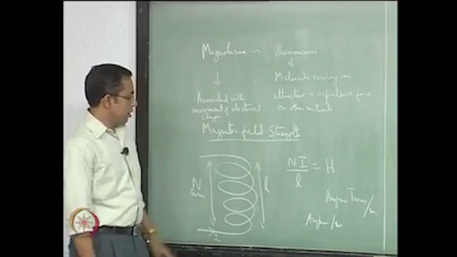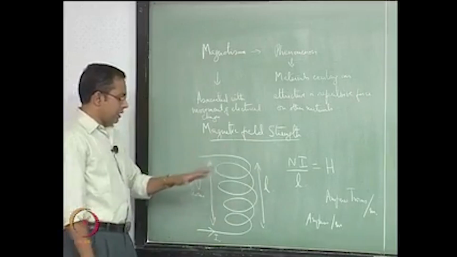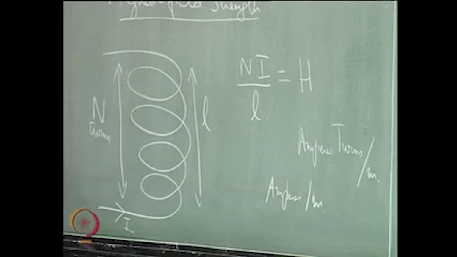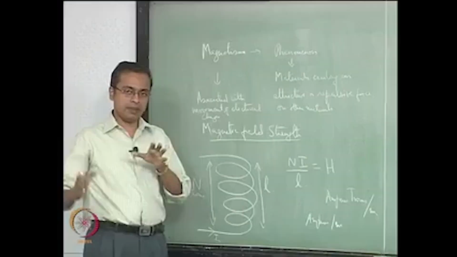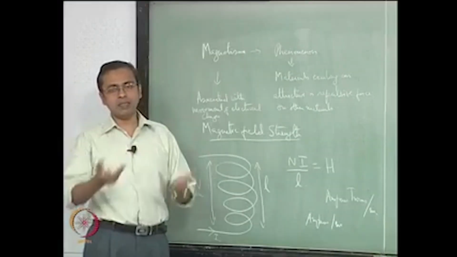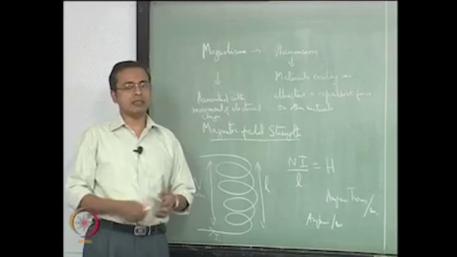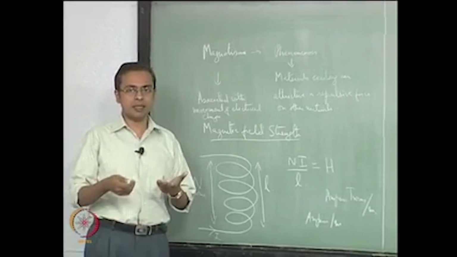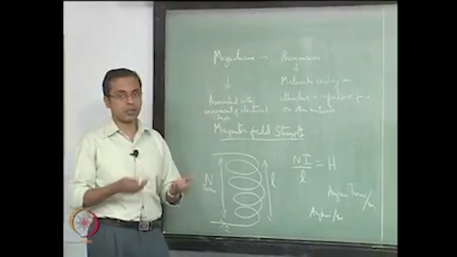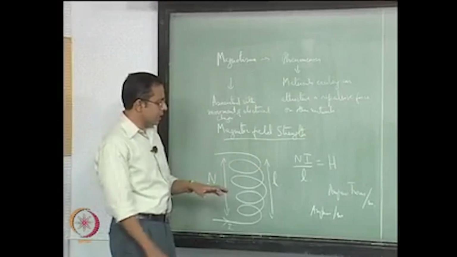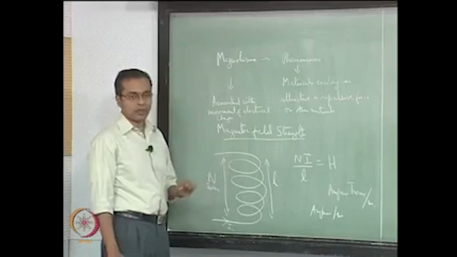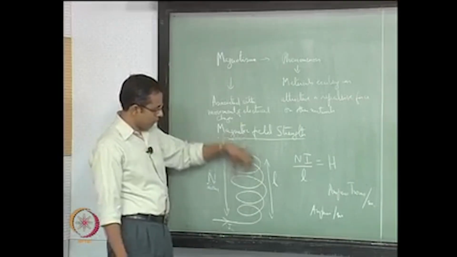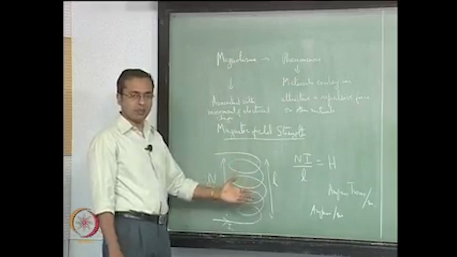Okay. So now as I said, we would like to study what happens to materials when they encounter an H field. So a H field is there. We bring a material, make it encounter this field. We see how it behaves, and on that basis we say something about the material, or we understand something about what is going on in that material. So to do that we have to bring the material into this system and see what is happening. So say for example we can keep a block of material within this coil and then see what is happening.